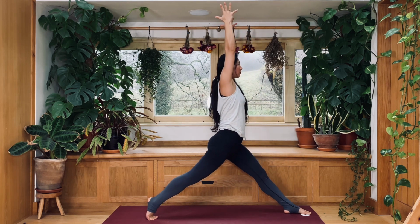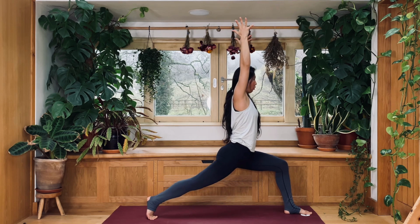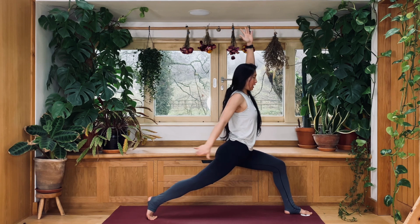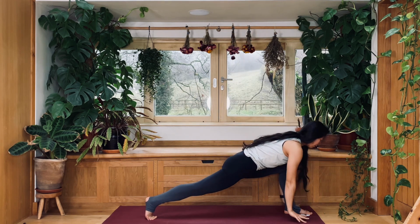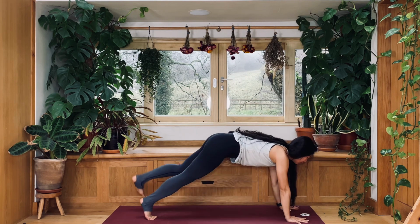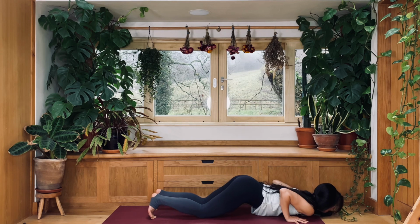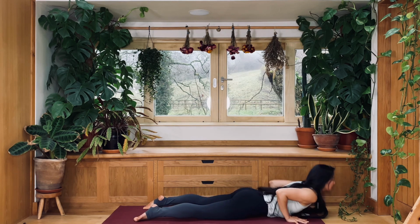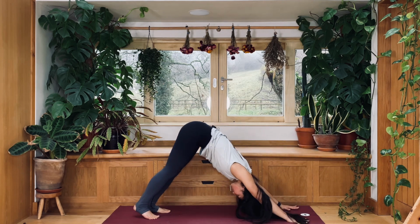One more time. Inhale. And exhale. Hold here. One more breath. Try not to fall to your little toe. Stay on your big toe. Hands on the floor. Come to plank pose. Vinyasa, coming down in your own choice. Inhale, cobra or upward dog. Exhale, downward facing dog.